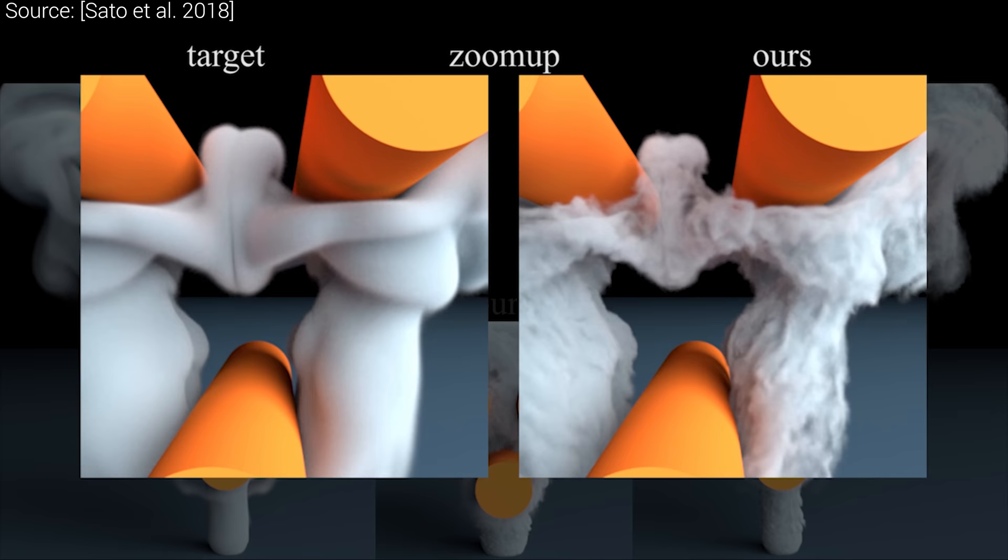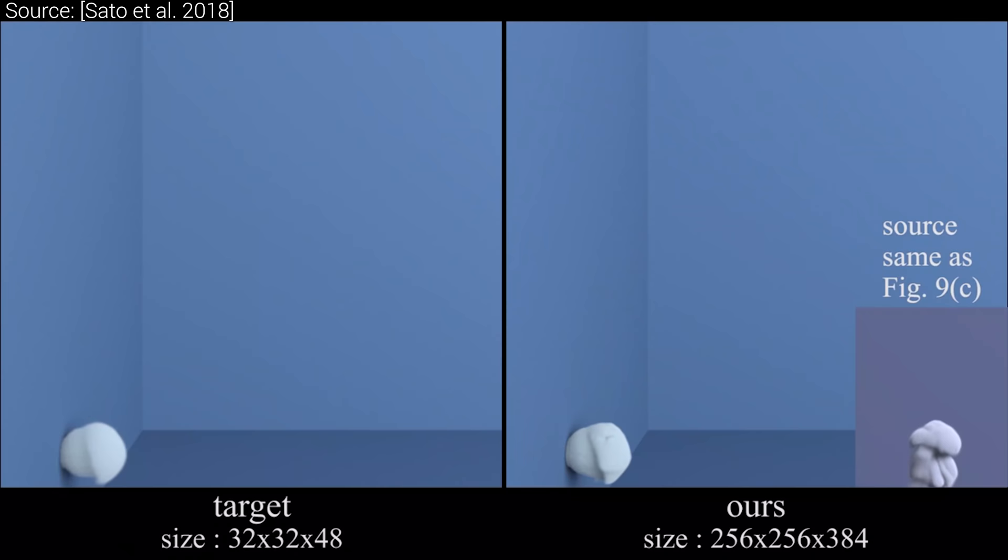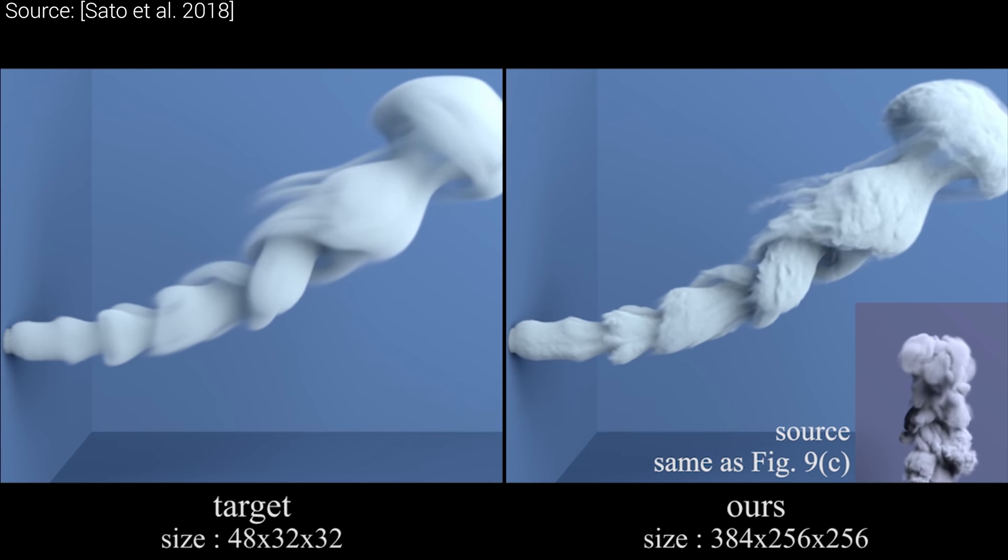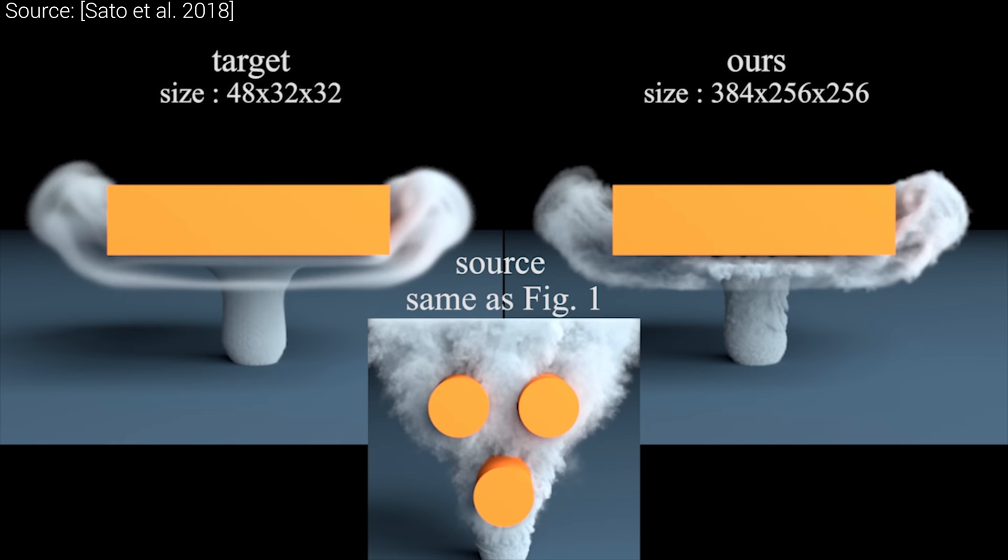The challenge of this technique is that we cannot just put more swirly motion on top of our velocity fields, because this piece of fluid has to obey to the laws of physics to look natural. Also, we have to make sure that there is not too much variation from patch to patch, so we have to perform some sort of smoothing on the boundaries of these patches. Our smoke plumes also have to interact with obstacles, which is anything but trivial to do well.